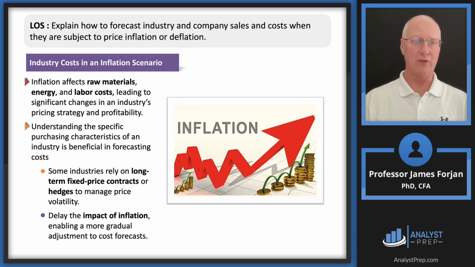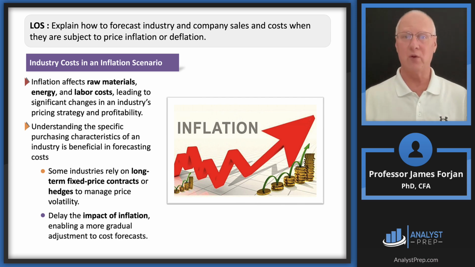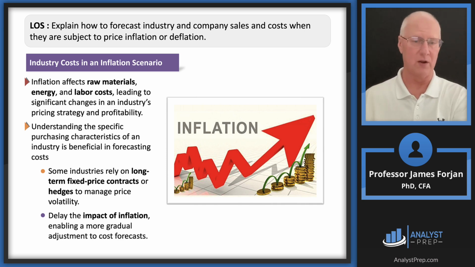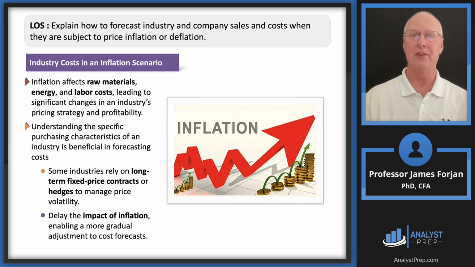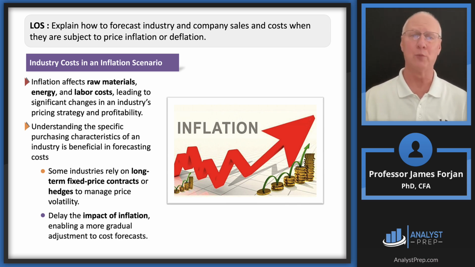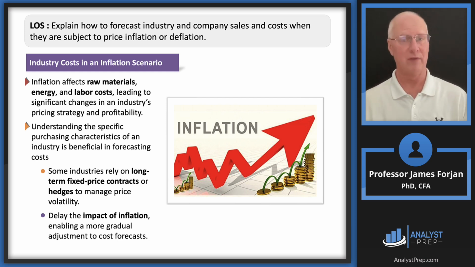All right, how about industry costs during an inflation scenario? What did I say earlier? Raw materials, those were commodity, energy, so there's oil and gasoline, and labor costs. Now, remember to distinguish between raw materials and energy. Those are one set of inputs, and then we have a different set of inputs that are labor costs. With labor costs, we have to worry about the bargaining power of our labor supply and the skill set of those laborers. If those laborers have super high skills, then they probably have great bargaining power. But if they don't, then they have less bargaining power.